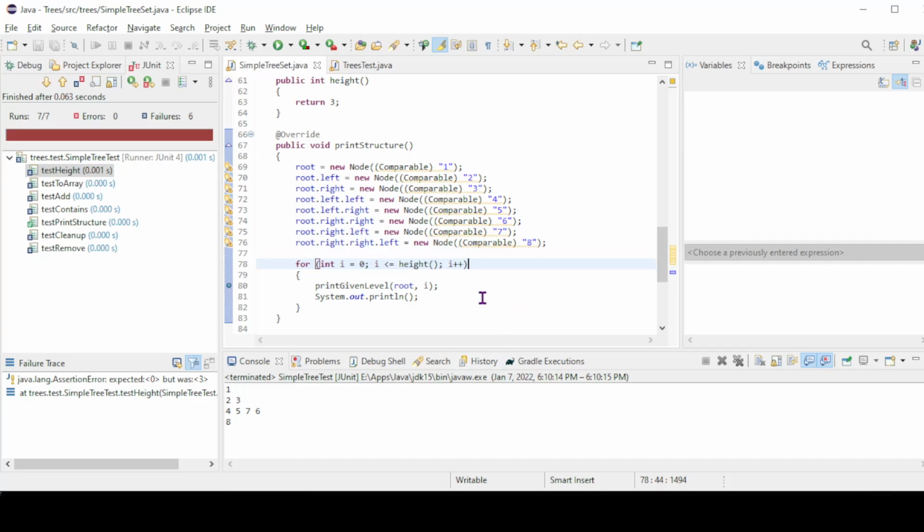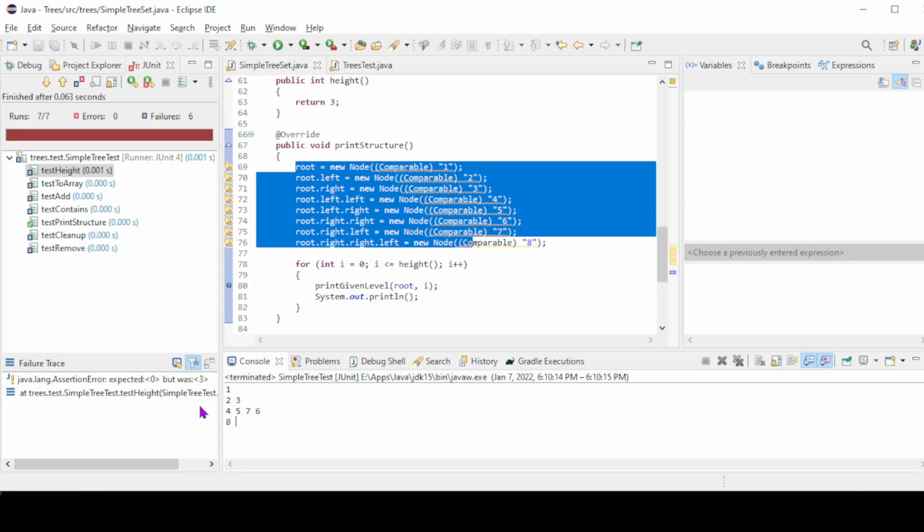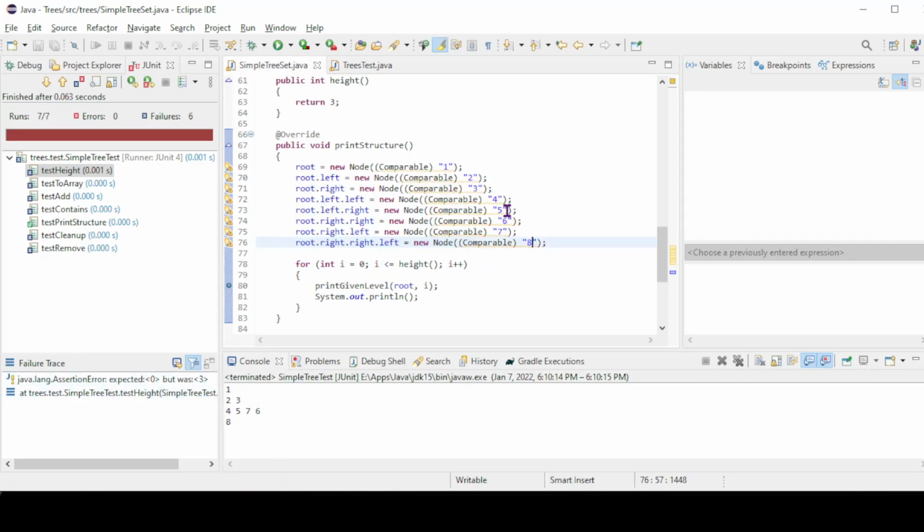All right, so good news and bad news here. The great part about this code is you can see we're printing out everything on each level. The bad part here is I don't know where this thing's supposed to go. I have an 8, but I still don't know if that 8 is supposed to be the leftmost node or the rightmost node or where it's supposed to live. And because I put my values in improperly, I'm kind of confusing myself a little bit too, because it doesn't look like a tree, and hopefully I didn't confuse you so much.